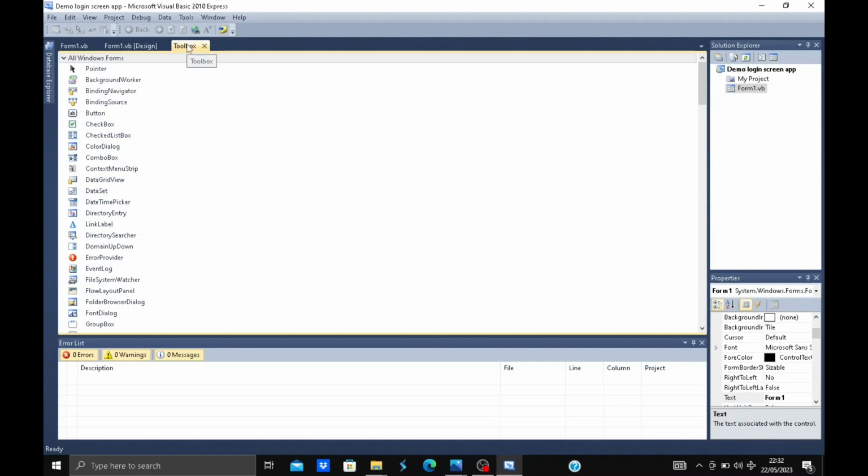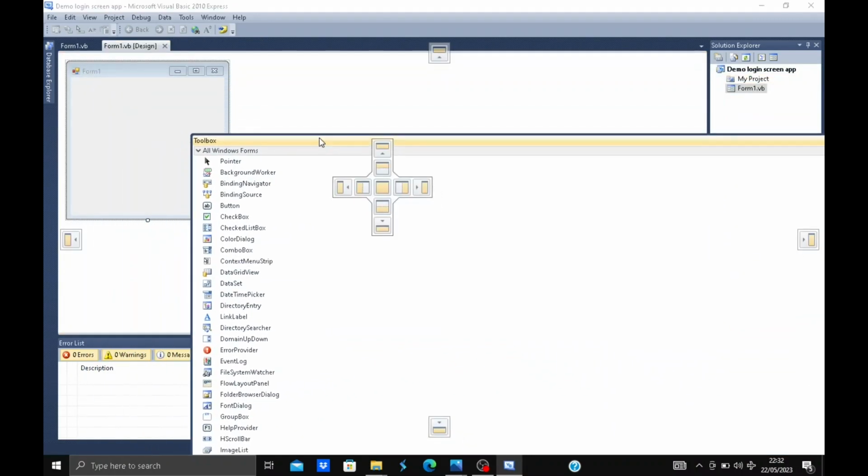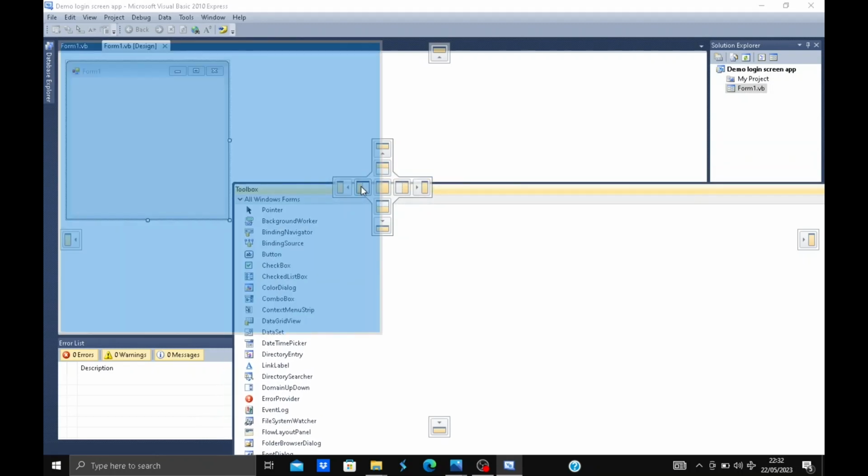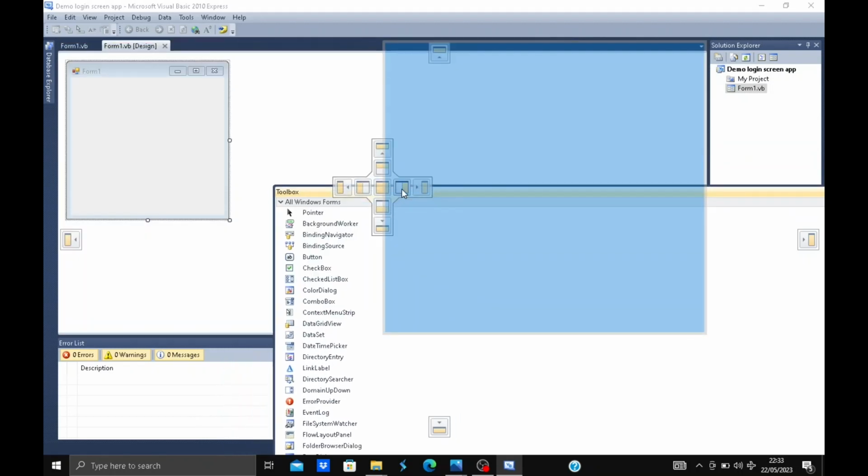Now the toolbox, I want to set it in such a way that I can see my design. So I'm going to use my left hand on the left click and roll the mouse while holding it, then I can put it here, I can put it down, I can put it here.